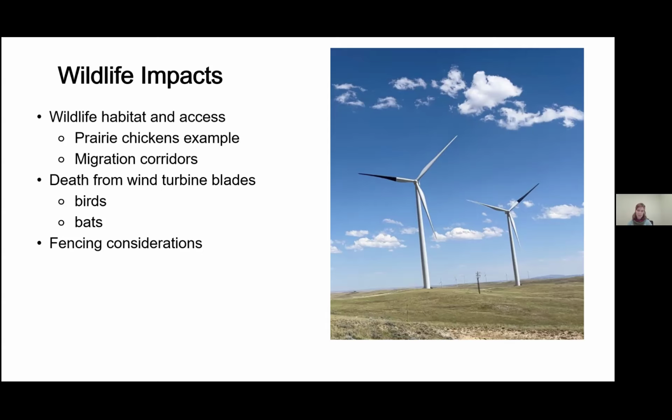The Audubon Society said their biggest concern for wildlife health and bird health is actually climate change. So they're very supportive of renewable energy. Of course, they have specifics on what they'd like to see in management. And it's very heartening to know that our PSC has changed the expectations and did go back and change those for existing wind farms to improve them. So it's not a grandfathered-in situation. They are actively trying to improve them. And I'll let Lynn speak more to the fencing considerations, but that is one of those big pieces that we have to be aware of for wildlife impacts.